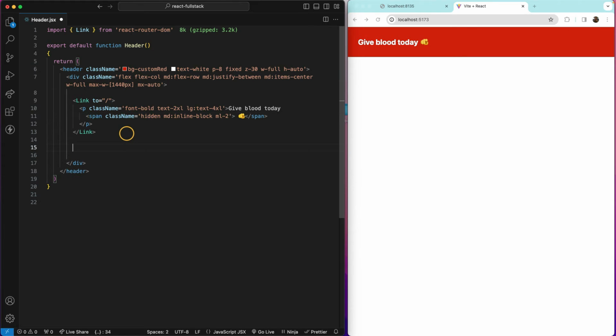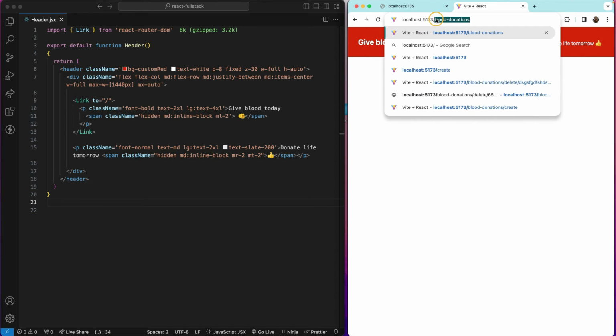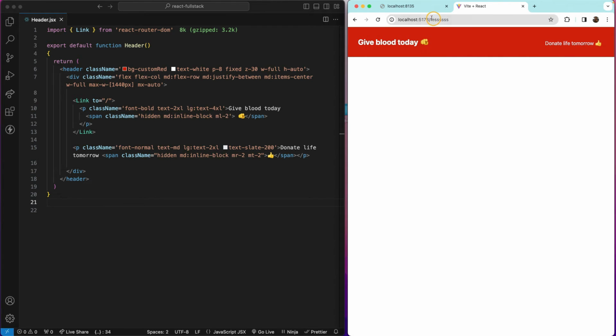So now what I want to do is add a simple paragraph, but for the sake of not being too slow, I'm just gonna copy paste, and there's nothing really impressive here. You can definitely check this and understand every single bit of code that is going on here. So now we have the header on every single page, and if I try to access a route that doesn't exist, I will see that information, but I will also see the header, and I do not see that information because that actually is below.